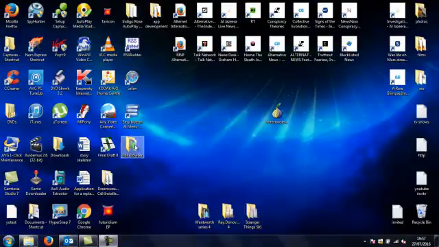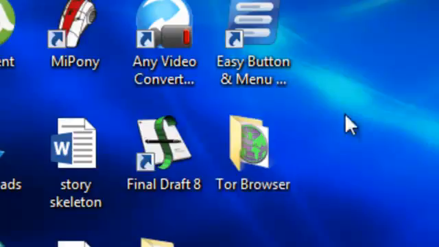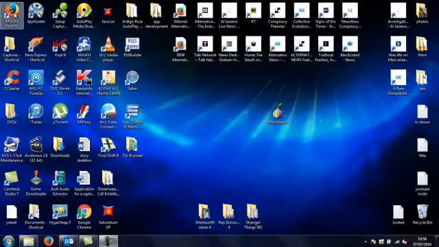And this is the file here, unpacked. It's all in one wee folder, Tor Browser folder. And like I said, you can take it anywhere with you. You can put it on a flash drive and take it to work, or take it to school. But anyway, let's have a wee look at what I was talking about with the sites getting blacklisted or banned.